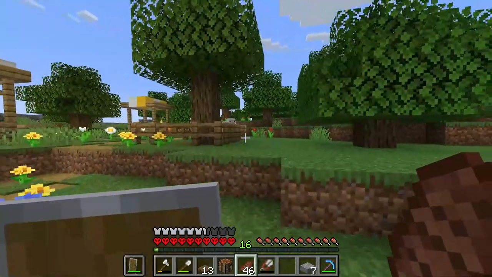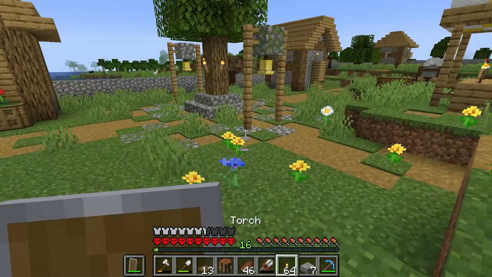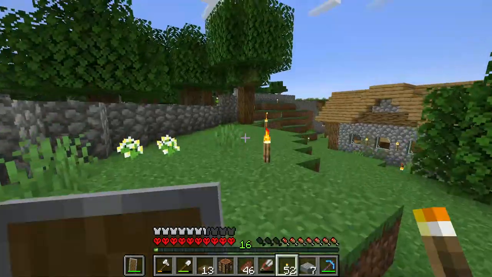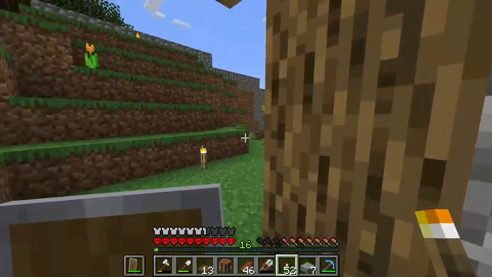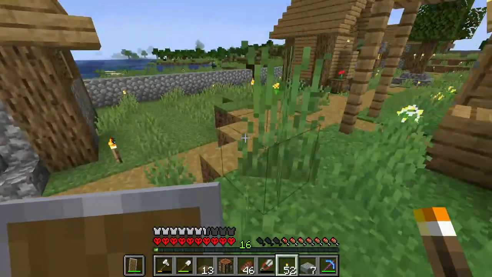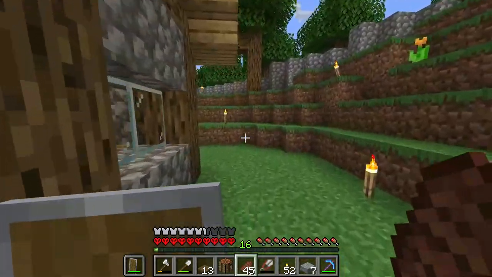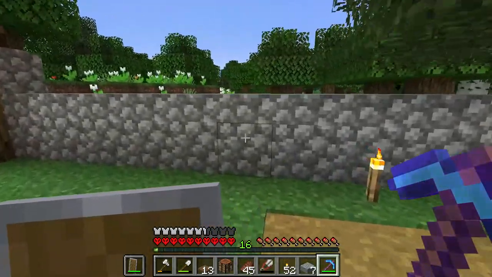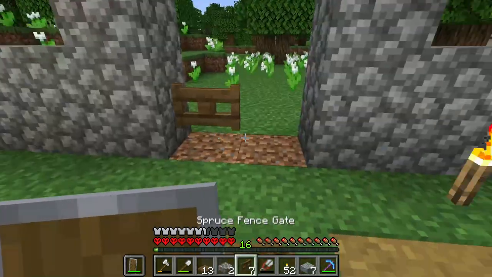The next thing is to make sure the whole place is lit up, because we do not want any mobs spawning. I've probably way overcompensated with the torches, but better to be safe than sorry. Now, I actually haven't put in an entry, which is the next thing I probably should worry about. So for now, this is the best spot, I suppose.